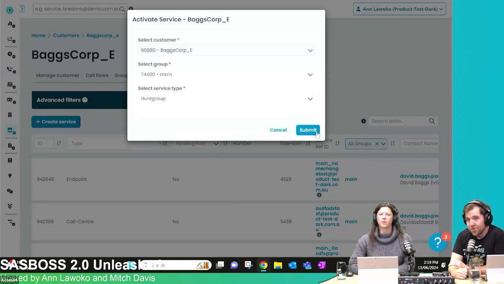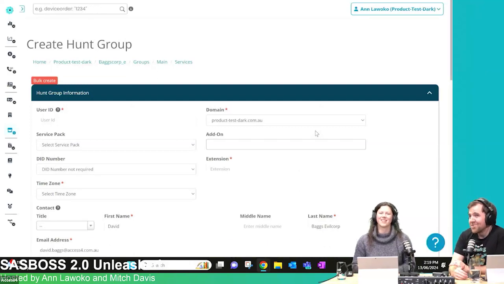Right. There is a lot of those pages. I'm sure Anne's team is looking forward to and dreading potentially a little bit the amount of those different pages and how similar and different they all are. So yes, SASBOSS is huge. It has a lot of flexibility and functionality that you can control, which is one of the benefits of SASBOSS. But it does mean when you do a UI rollout, there's a lot of spaces to update, especially when we're reviewing the user experience at the same time.